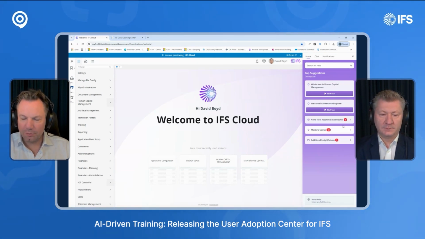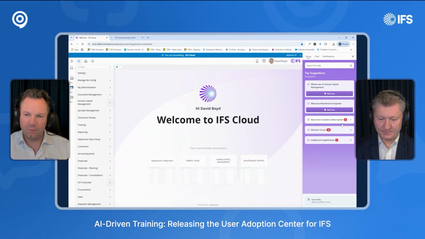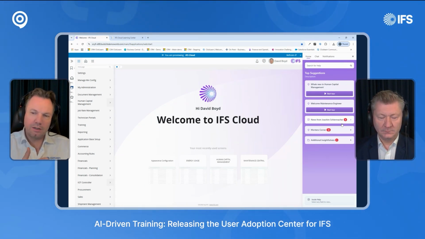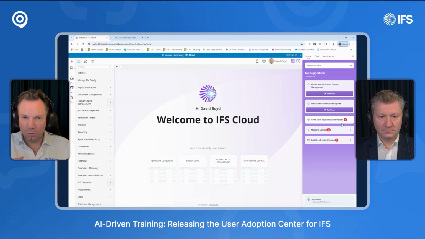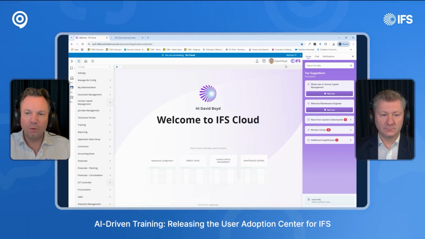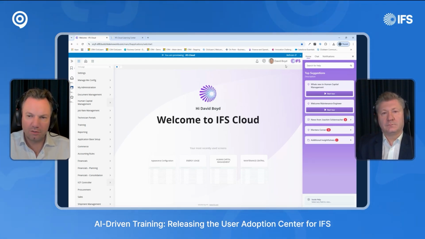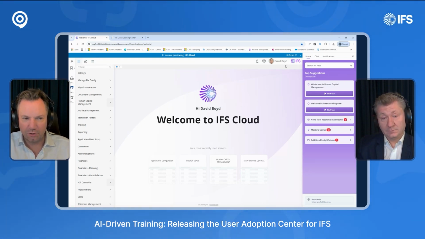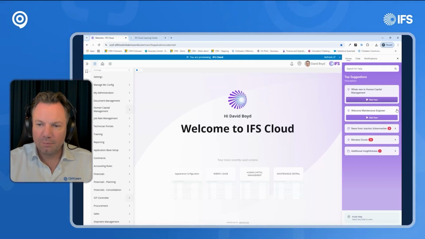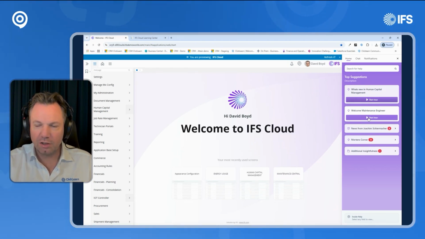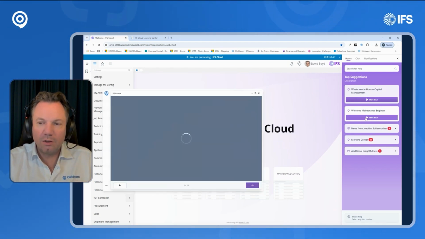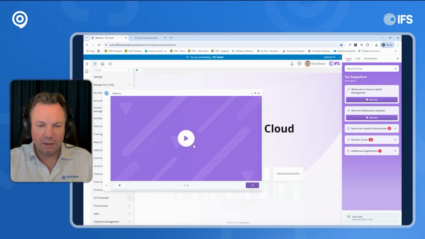In here, you can see that we, of course, have the ability to add in different information that I want to go through. And we will, at the same time, also look at what user we are working with. So in this case here, David Boyle, what roles does he have within the application of IFS? So what should he get of context of recordings that relates to him? Now, in this particular case, I have just some previews where it's a little bit of a walk or a tour. That means, for instance, welcome as a maintenance engineer. I can start the tour. When I start the tour, that will give me a video, as you can see here.